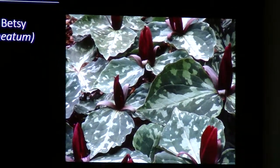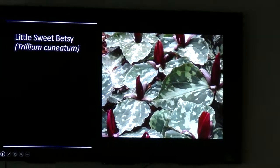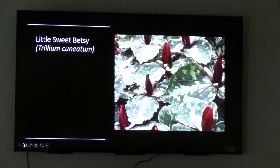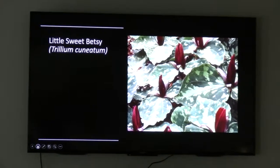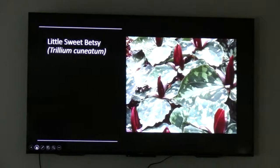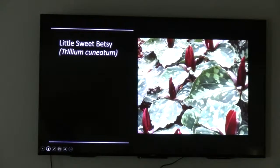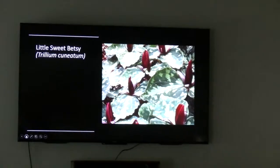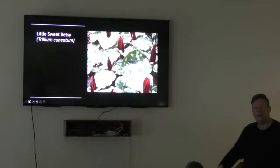This you guys have probably seen around, right? These trilliums that have their petals, if you like, in the middle, they're sessile. That's the fancy botanical word for no stem. They're right tight to the leaf. The other kinds of trilliums that come up are called pedicellate. They have a pedicel. But you'll see these along stream-side flats.